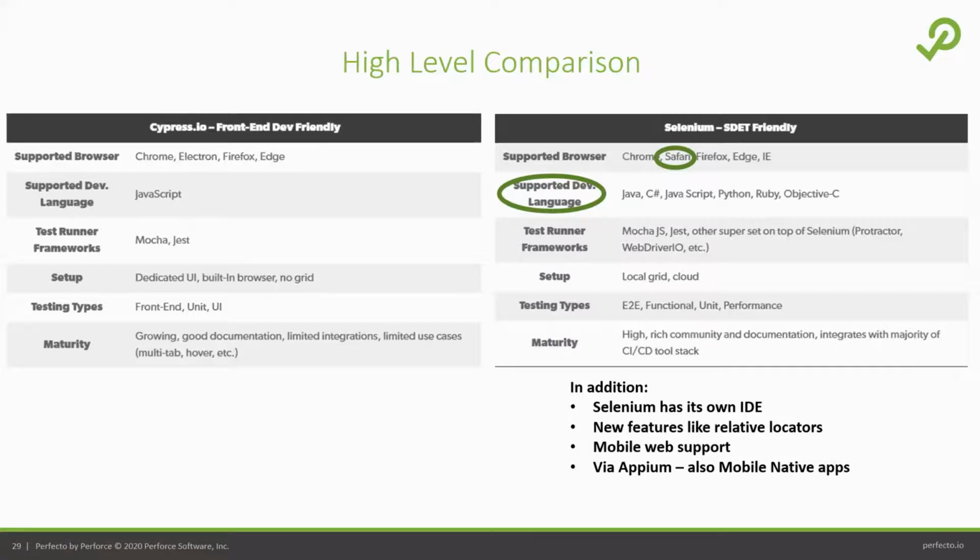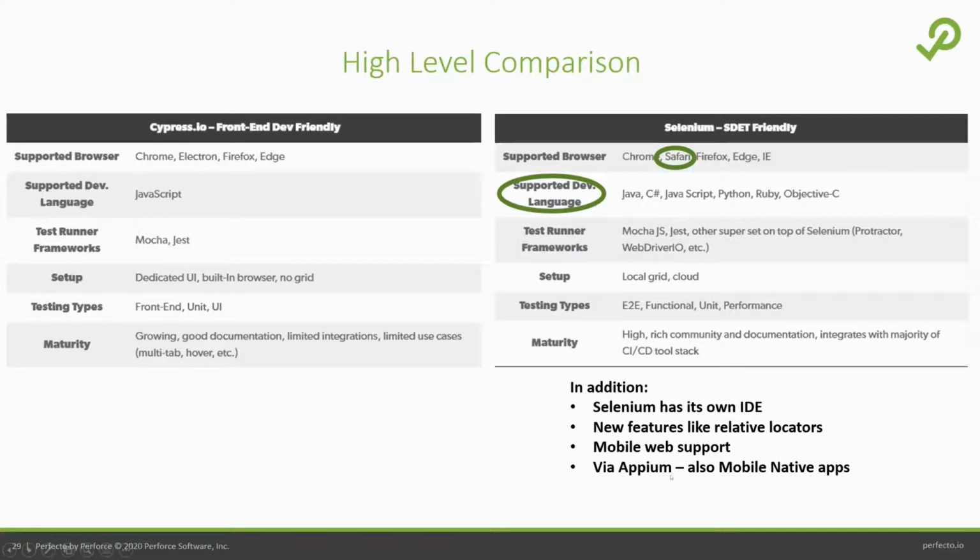If you take everything that I've said up until now, Cypress being a dev-friendly solution with advanced debugging and network capabilities, and Selenium being a more mature solution, and you try to map these two great frameworks, one versus the other or one alongside the other, you see that Cypress has caught up with most of the browsers, but it's still not supporting Safari. Cypress is only JavaScript, with Selenium having multiple language bindings. You have more test runners supported by Selenium, and also more extensions and capabilities for unit and performance testing.